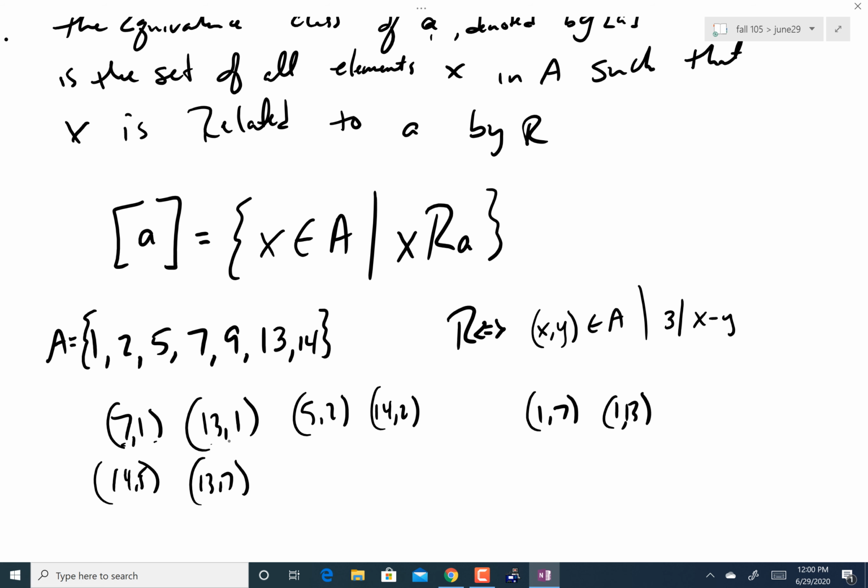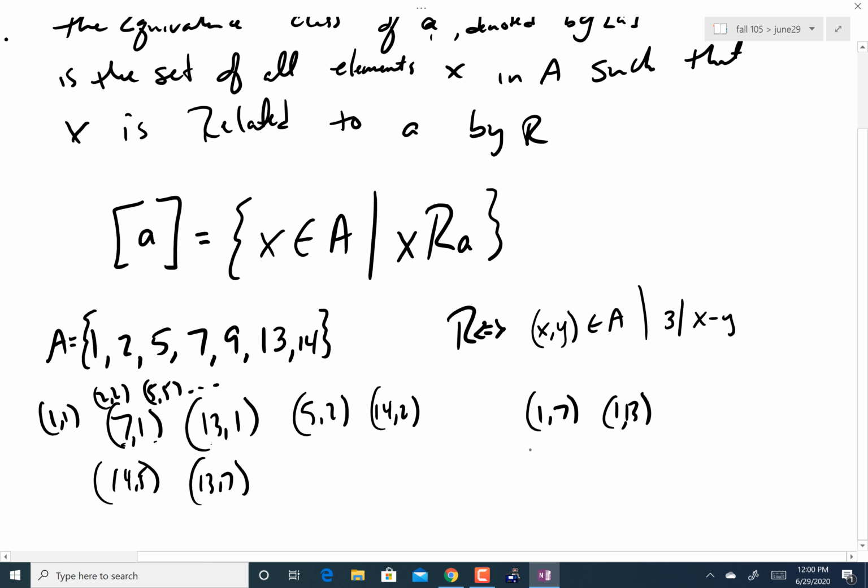They divide by 3, but the fact that it divides by 3, you can flip-flop them and it's symmetric. But for instance, does the 1, 1 show up? Yes, 1, 1 would show up, 2, 2, 5, 5, all these guys would show up, dot, dot, dot. So it is clearly reflexive. It is symmetric, but it's not transitive, okay?